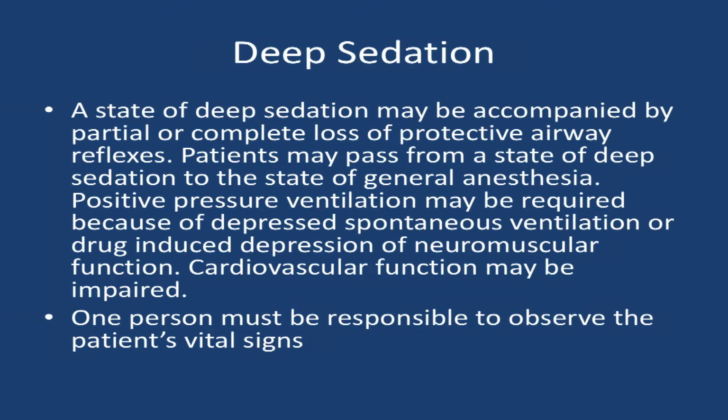A state of deep sedation may be accompanied by partial or complete loss of protective airway reflexes. If we see that, the patient may pass from a state of deep sedation to a state of general anesthesia. This is not what we expect, but if it's something that occurs when the patient has been under sedation and goes to general anesthesia, it's important to be ready to add devices which will monitor the deep sedation and going into the level 4 sedation, to have the adjuncts necessary to continue to monitor the patient and ensure that ventilation is being done. Positive pressure may be required.